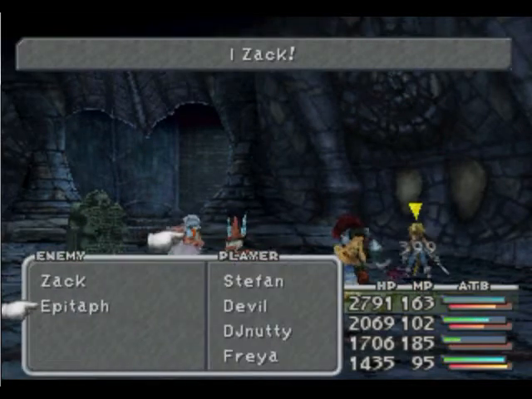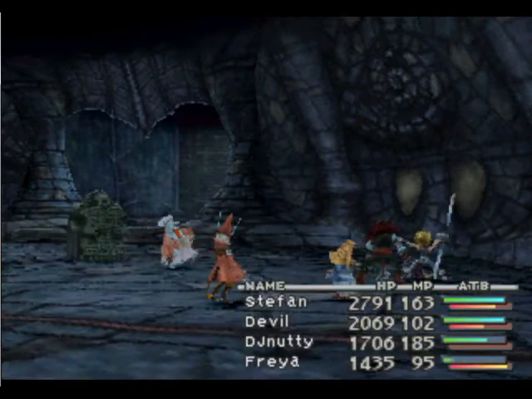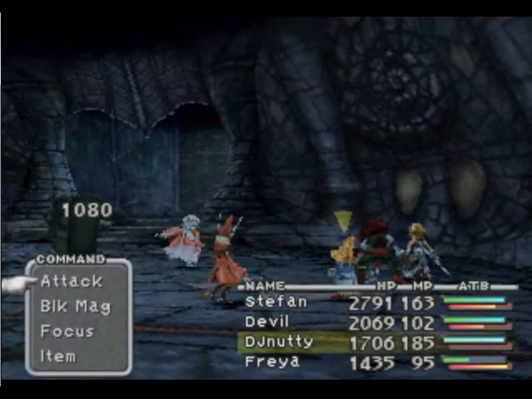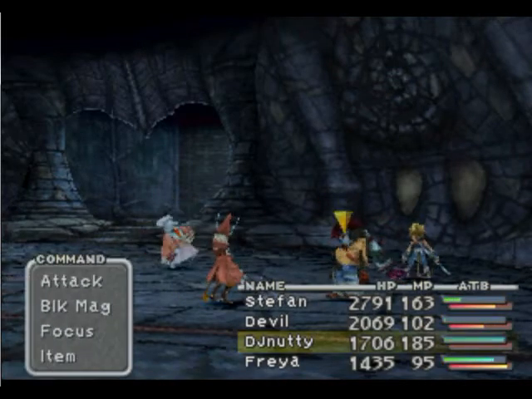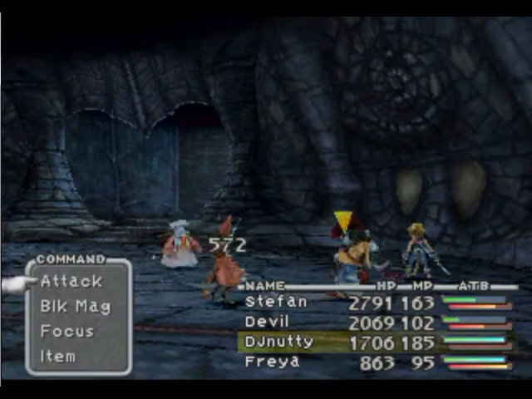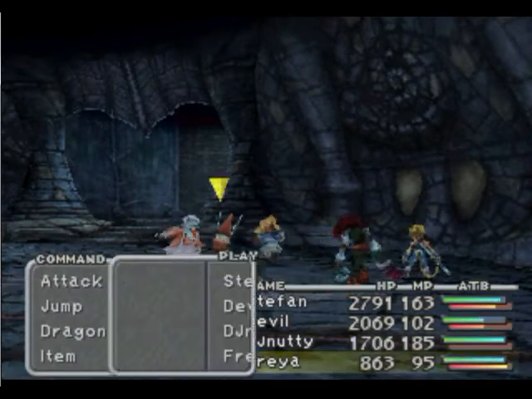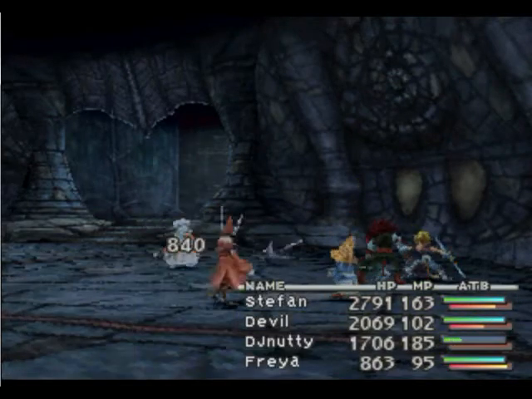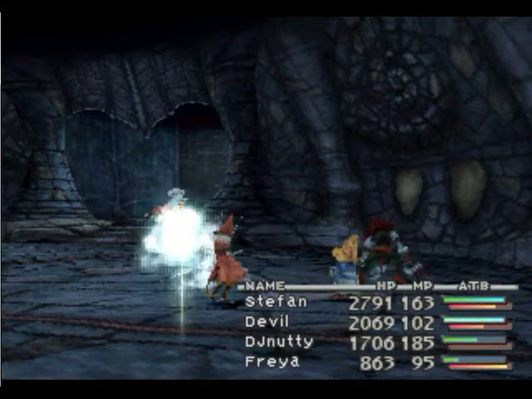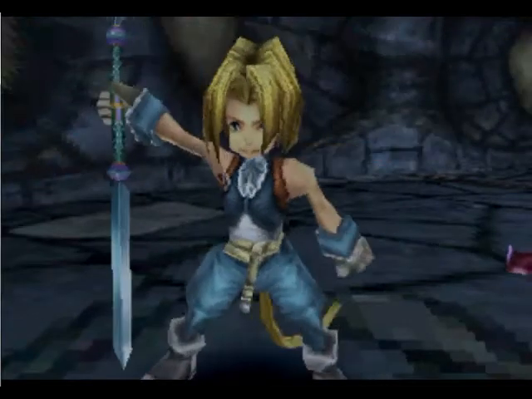You know what? Fuck it. Here, bam. It's dead already. By the way, what's awesome is if you don't have that party member he's summoning or mirroring on your team, it wouldn't hurt you. So that's an awesome part.